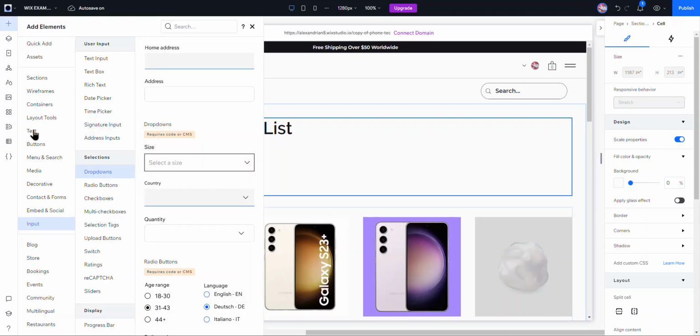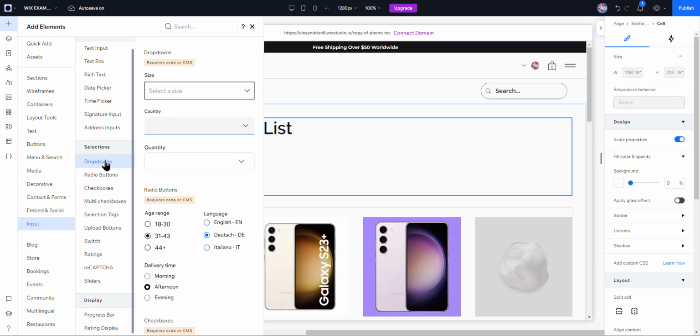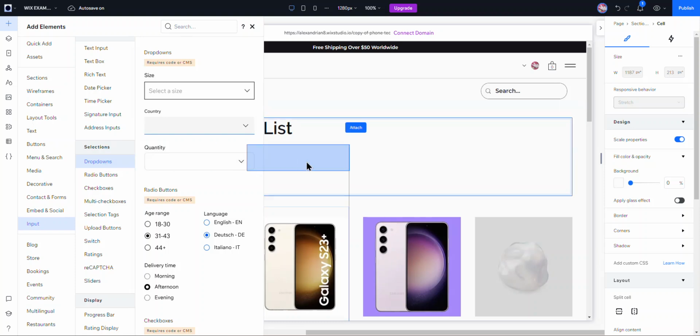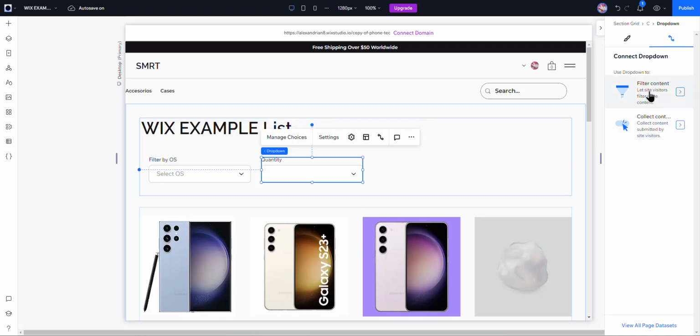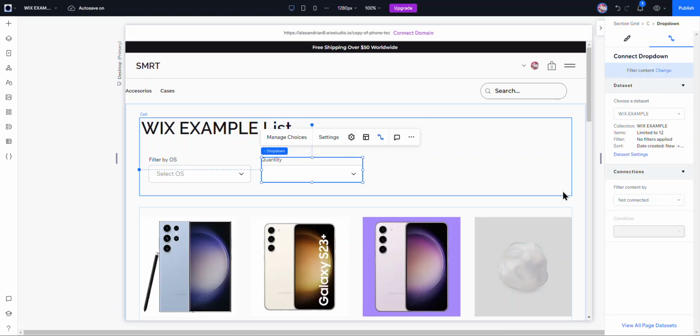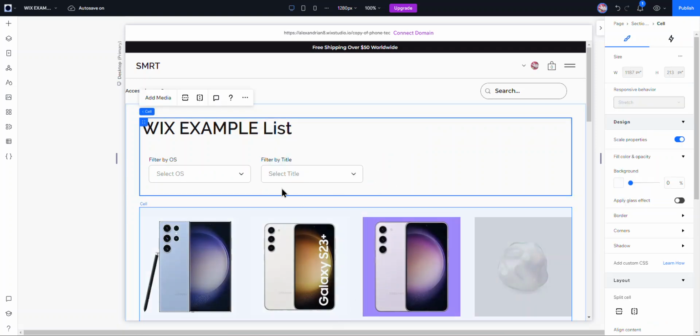If you want to do that, we can choose this, and we can filter by title, which means they could open this drop down, find the exact phone that they want, and it's just going to show them that phone. Not necessarily ideal when you have a ton of phones.